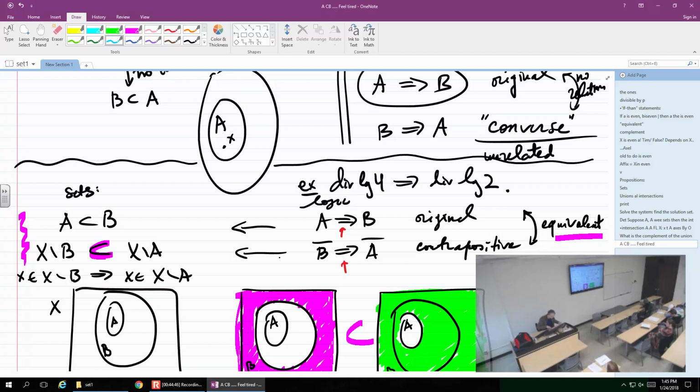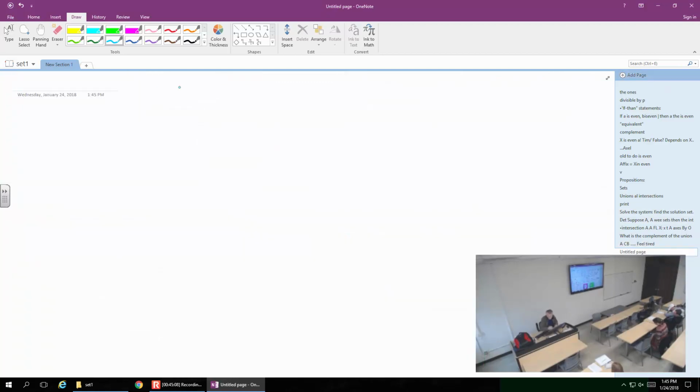We're getting to proofs. Although we have talked about propositions, what we do with them, how to combine them together, how to determine which one is true, which false, really what we care about ultimately is proofs. So how do we use this to do proofs? What does a proof typically look like? Prove a theorem, A implies B. So a number is divisible by 4, then it is divisible by 2. Okay, so that's an example of what we want to prove.